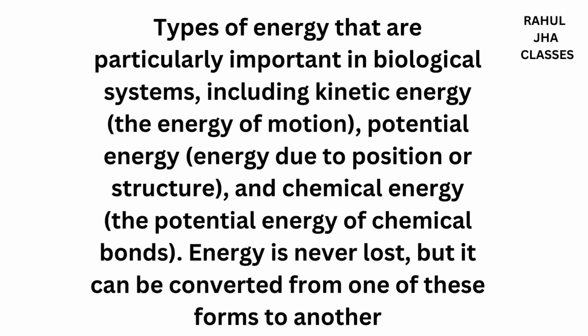Types of energy that are particularly important in biological systems, including kinetic energy, the energy of motion, potential energy, energy due to position or structure, and chemical energy, the potential energy of chemical bonds. Energy is never lost, but it can be converted from one of these forms to another.